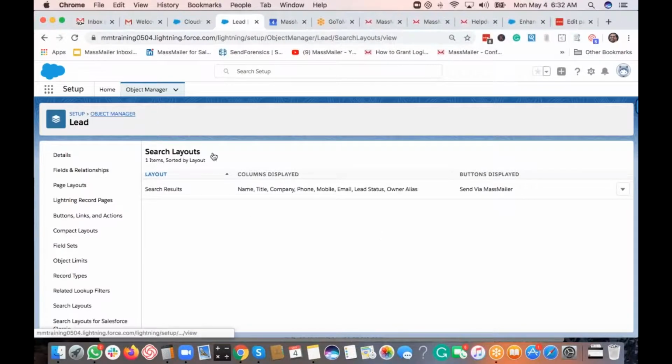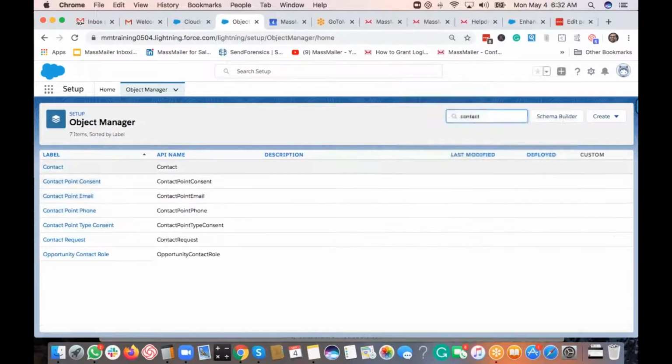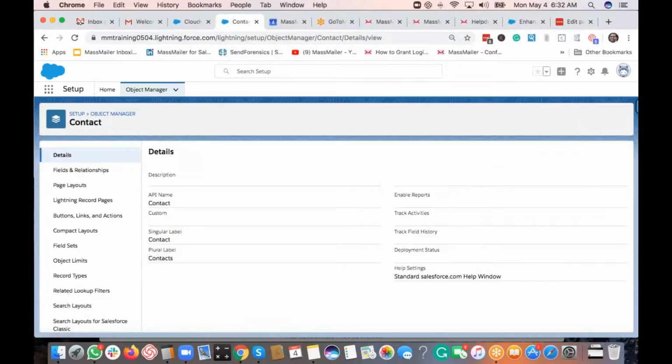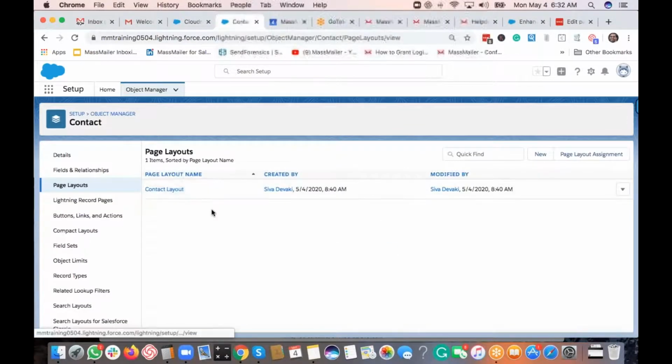And same thing you're going to do for the contact object as well. So you basically do quick find contact and then select this object. Same thing, you go to the page layout. Again, you may have more than one page layout, or maybe the one that you're going to use is different from the contact layout. That's okay, but just follow the same steps here.